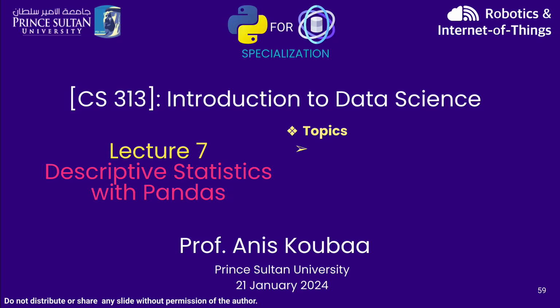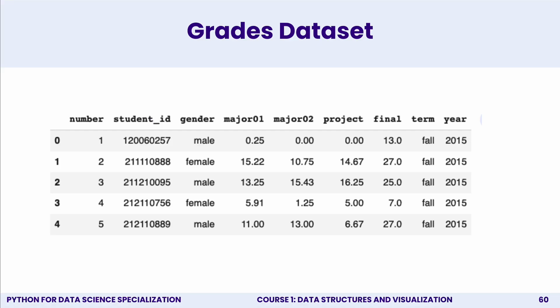Okay, so today we're going to talk about descriptive statistics with pandas. And we're going to consider this data set and also the weather data set. So this is the grade data set that we have been using so far. It has grades for different types of measures, final exams, projects, and for different genders and different years as well.